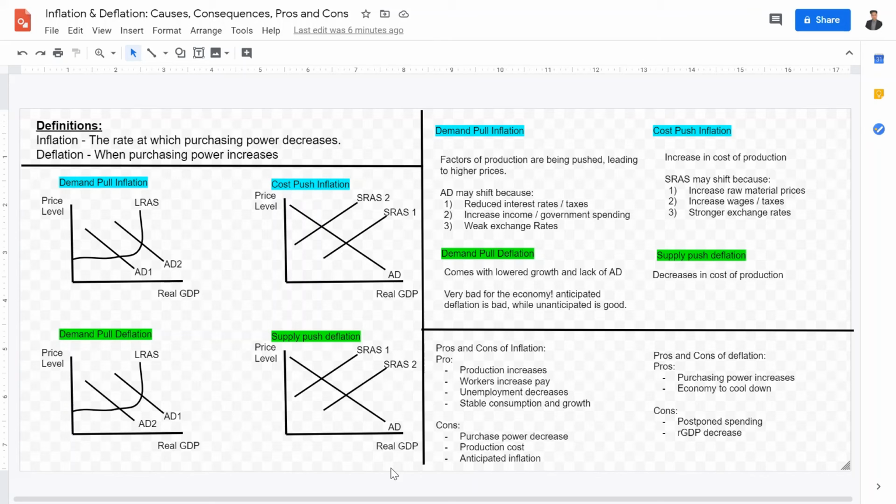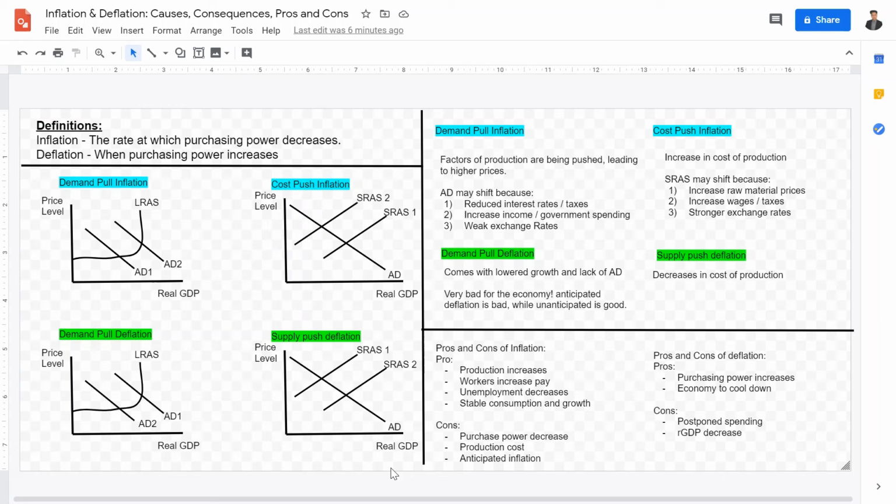So some pros of inflation. Many people think of inflation as really bad. My money is going to be worth less tomorrow. Is that very bad? Not necessarily. Inflation can be good in certain respects. For example, workers like to increase their pay. It's very fundamental. It's really easily understood. Even if they are just keeping up with inflation, workers are still really happy to have increased pay. So that's the first thing.